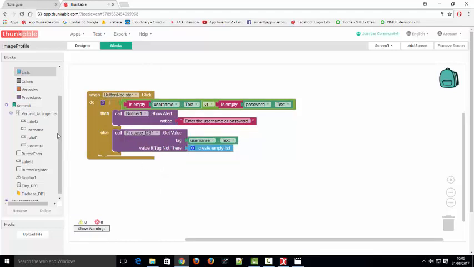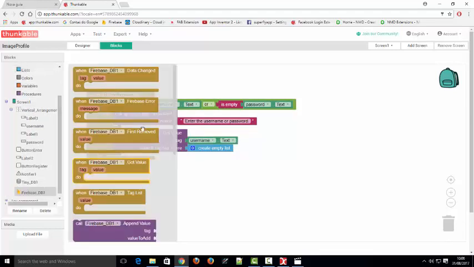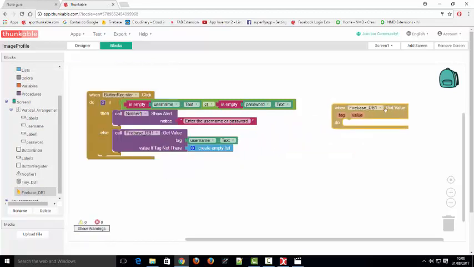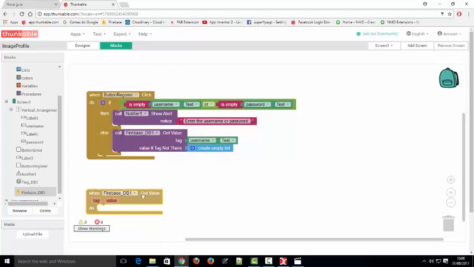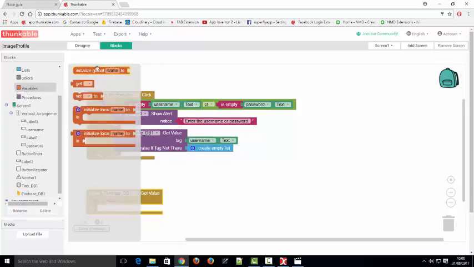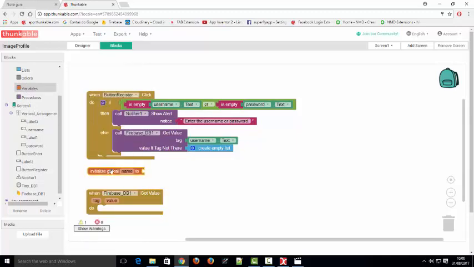After you get this value, we're gonna get the got value event. We're gonna need two variables, the username and the password.